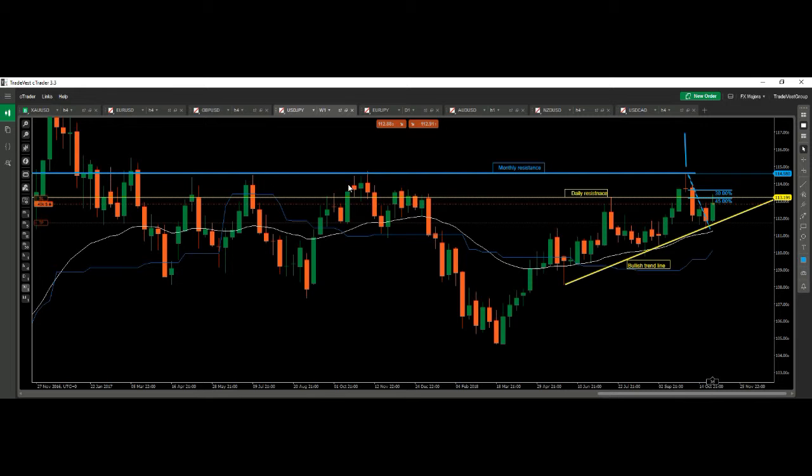For example, here as well, price action tested. Okay, this is a weekly chart, so it did go up and down, but eventually it continued lower. Same here, green and then higher and then closing in the red. Of course, nothing is 100% in the markets. No candlestick pattern, no pattern, and no indicator or system can make you money 100% of the time. The point is risk management, right? So anyway, we can see that this level here is pretty important, the monthly resistance, the blue level.